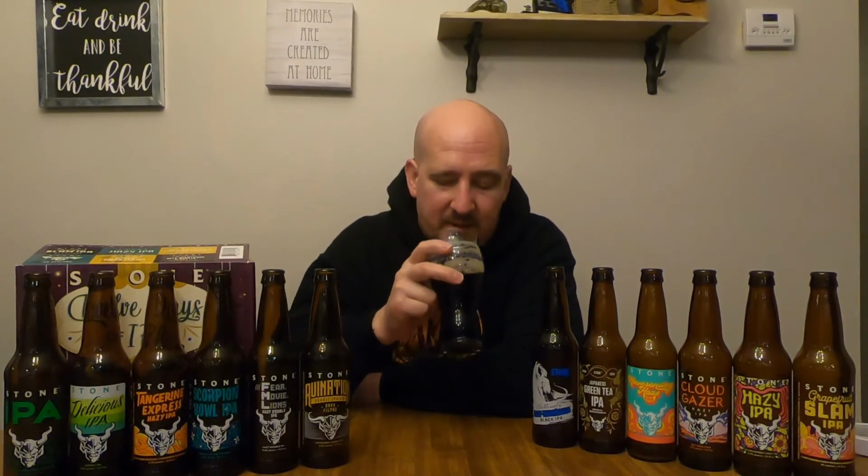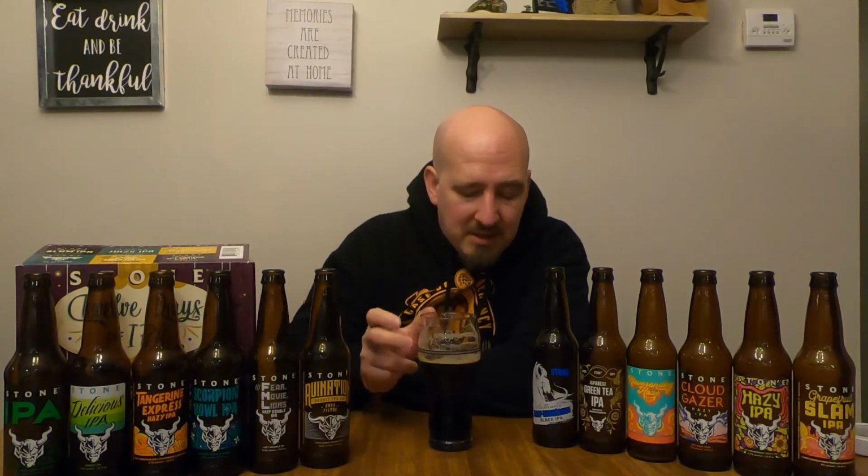But this is a really good pack. Again, it's very similar to last year's pack. I think there's 2 or 3 beers that are different, but overall, a lot of them are the same. There's a reason for that. I mean, when you've got a hit, why mess with it? Oh, and tying it in and finishing it off with the Sublimely Self-Righteous IPA. That's just magic. I love this beer, in case you hadn't guessed.